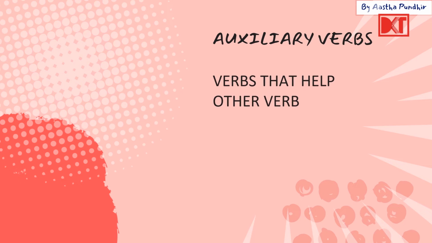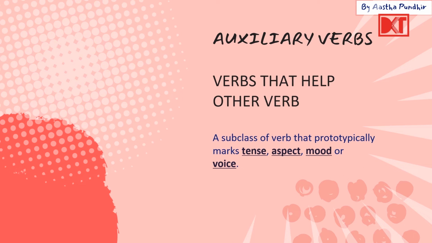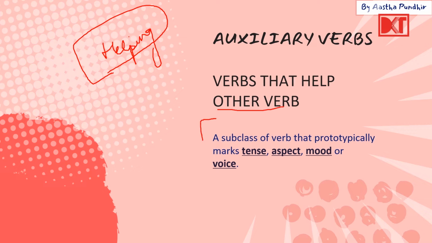Okay, so here is another category of verbs which are auxiliary verbs. These are basically helping verbs. We call them helping verbs as well. And by helping, I think you can guess what they do? They help the other verb. It is a subclass of verb that prototypically marks any tense, aspect, mood or voice. Now how? We will see these in the questions.